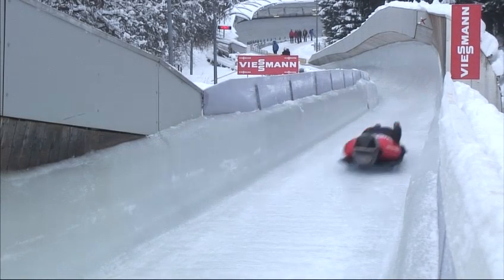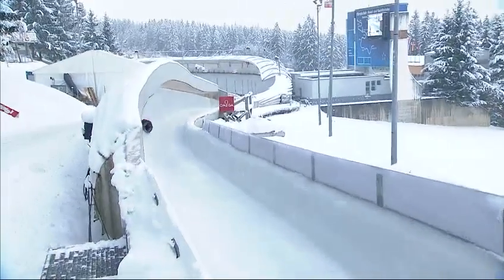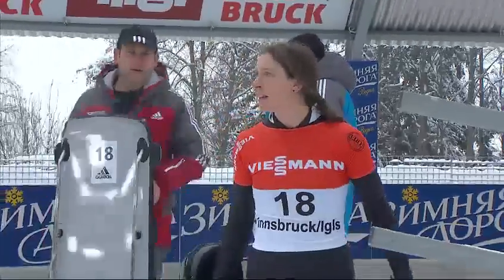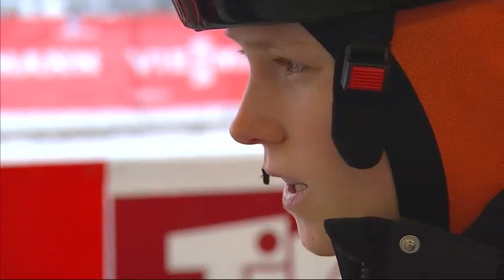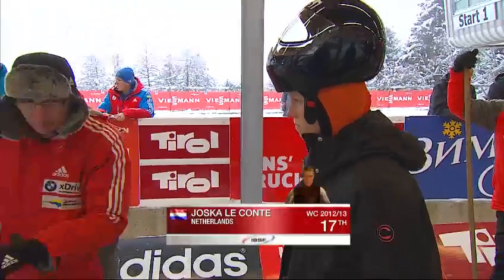Bottom of the track here. Exit at corner 11, I believe, coming into 12. Not a bad line off of 12. We'll see some other ones get a little bit more floppy, but she's got a bit of a tail whip there into 13, and any time at the bottom of the track where you're not keeping those runners parallel and smooth entrances and exits from those corners, you're scrubbing speed.